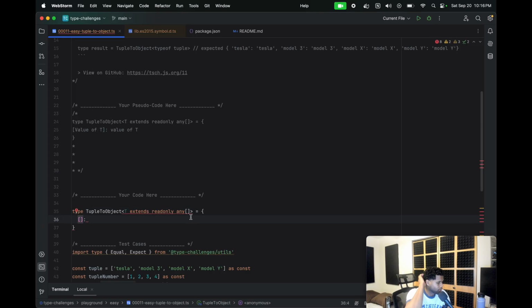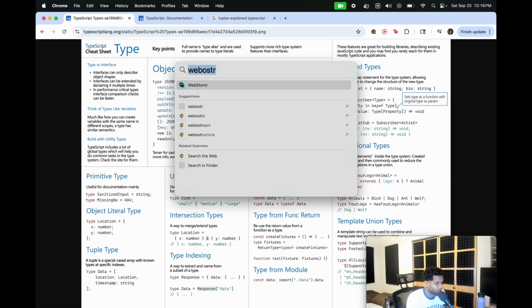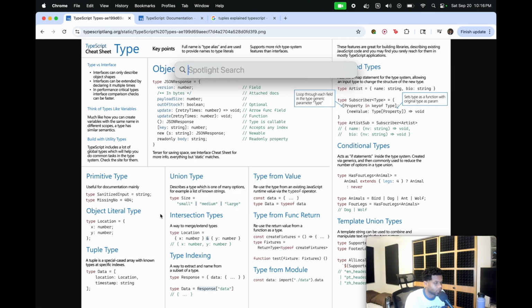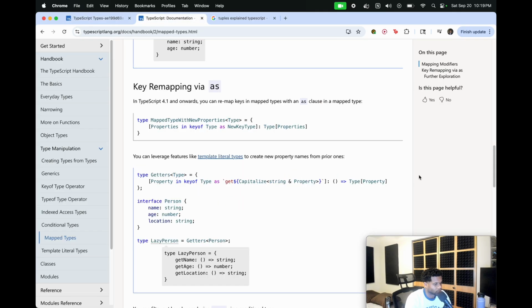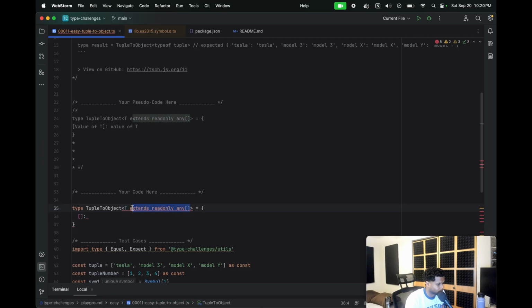Basically, the value here, I basically just want it to be what the value of a tuple. Can I just do type? We're going to keep you like so. I'm going to do this T. Right?